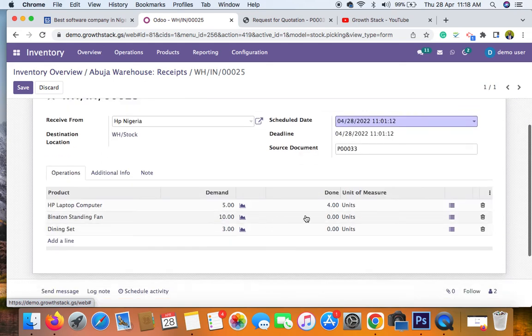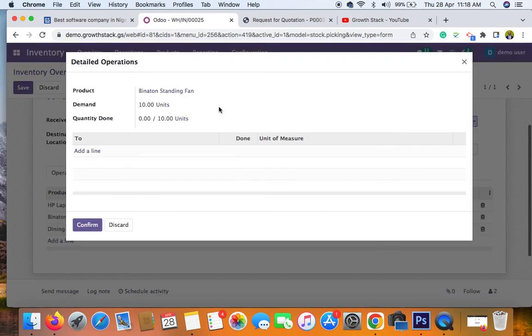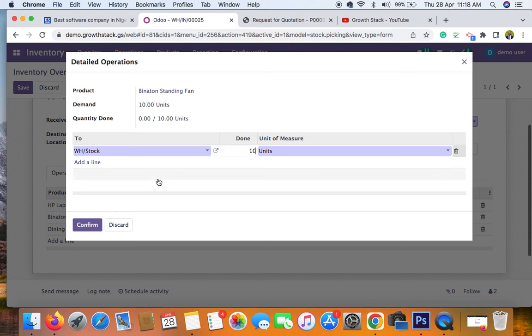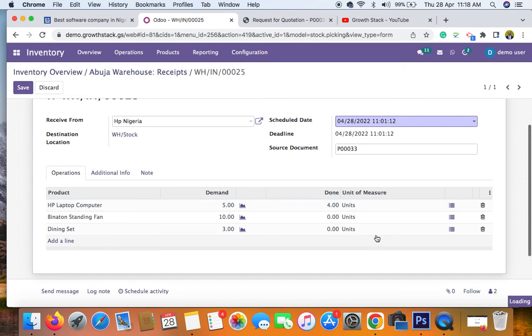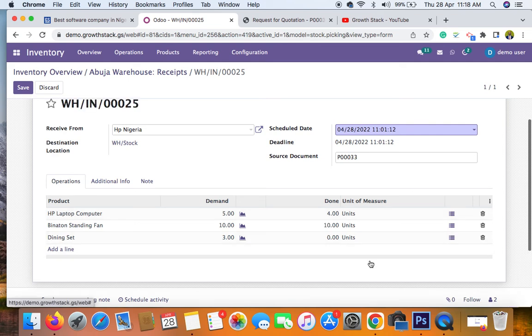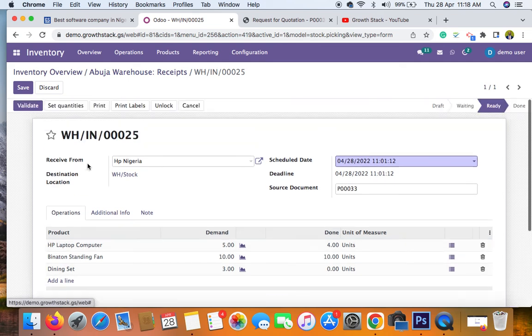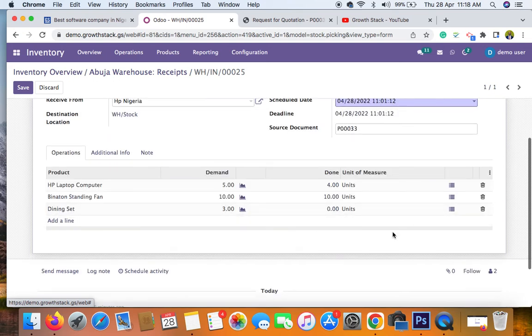Now for the binary tone, everything has been received, so I'll just open up and add the line. Binary tone, everything has been received, 10 ordered, 10 received. I'll confirm. Now this is just if there's a disparity in the document, but if everything has been received, you can just go ahead and validate. But I'm just showing you how you can record the difference.